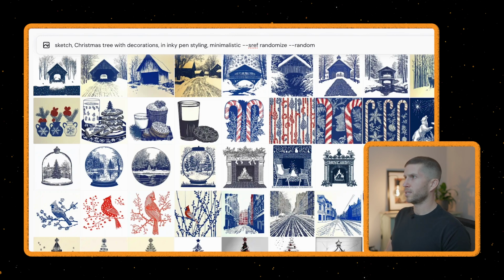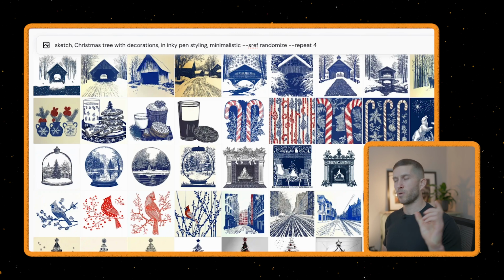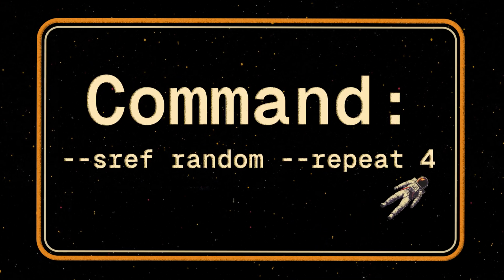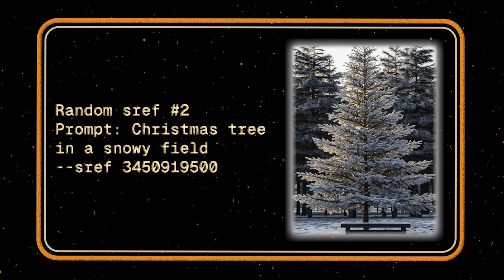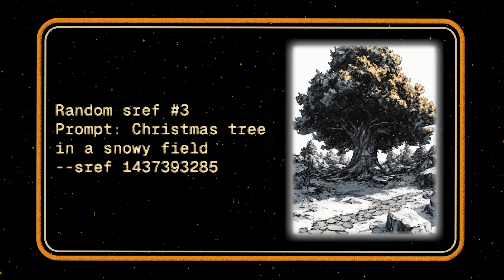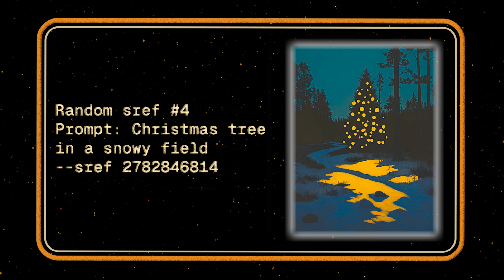The other thing I like to do is type in, not random, but repeat, and then I'll just type in 4. So what this does is it takes my prompt, it appends a custom style reference 4 different times, and every time it runs this prompt, so 4 times, it gives me 4 random style references. And this is really cool just to see what styles Midjourney comes back at, because some of them are really wild and outlandish. And it just so happened that in the course of doing this 1 or 2 times, I got a style that I was happy with, and one that I wanted to run with for my first week of images here. So I'll just run this and we'll take a look at this in a second.